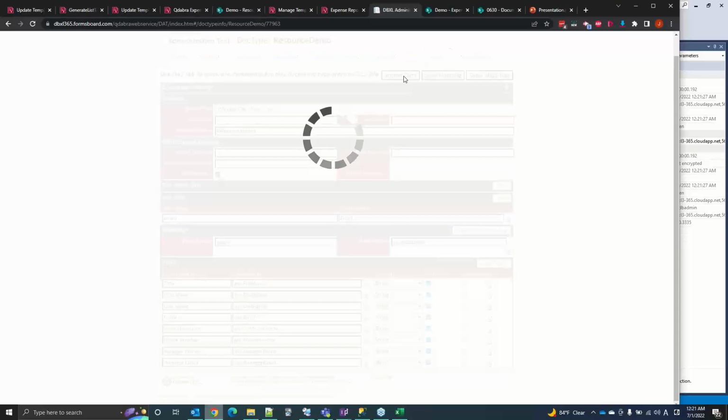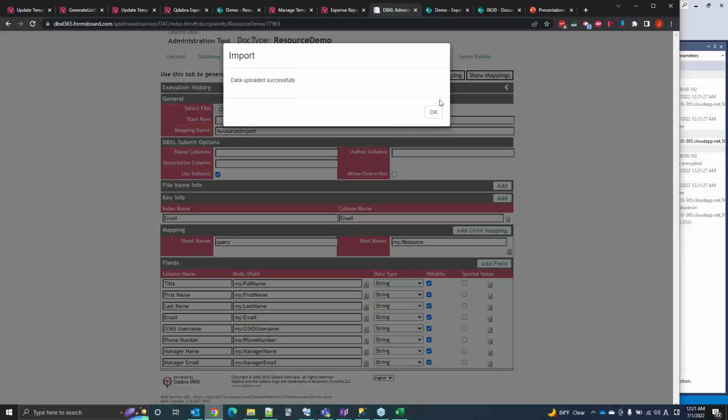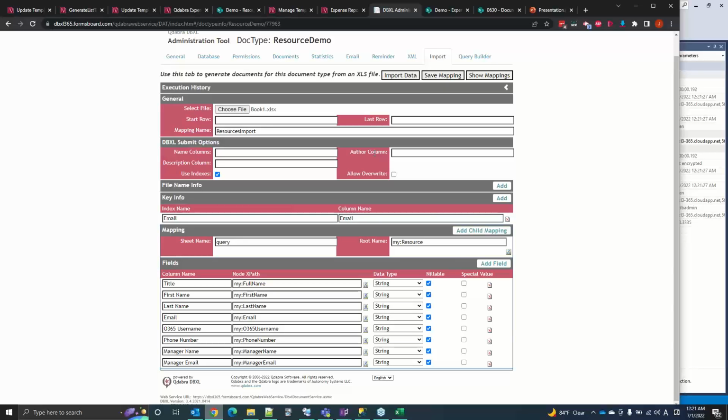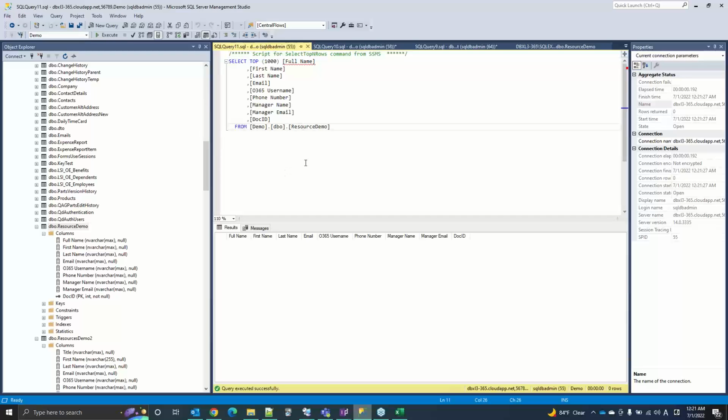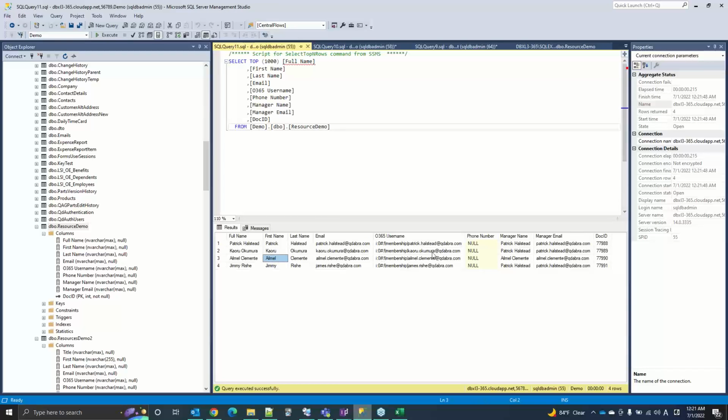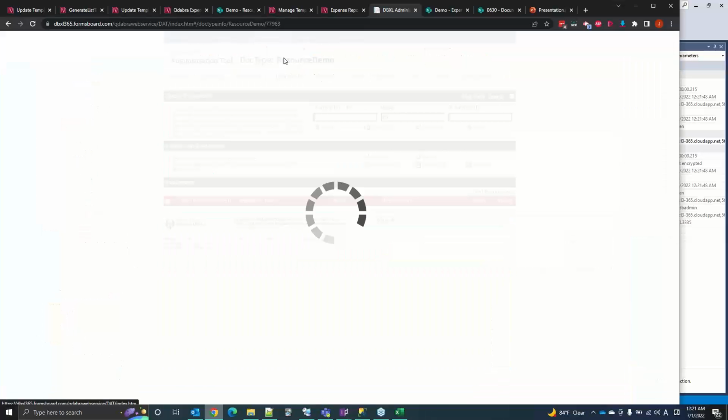And what this is doing, it's actually going through the rows in the Excel file and creating an XML file for each row and adding that XML file to DBXL. And then each of those added files will go through the database mapping, go out to the database, and here's my data all imported in my database table. That's great, Jimmy. If you go to the Documents tab and show them that we actually have 4 XML files that were generated from that. Yeah, so here are the documents that it just generated.